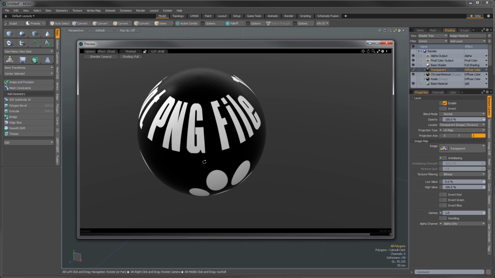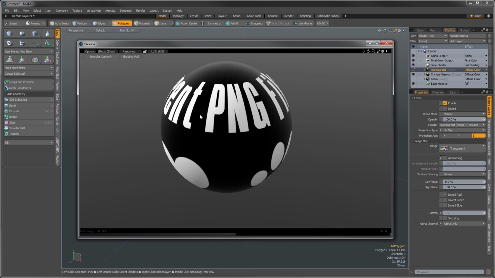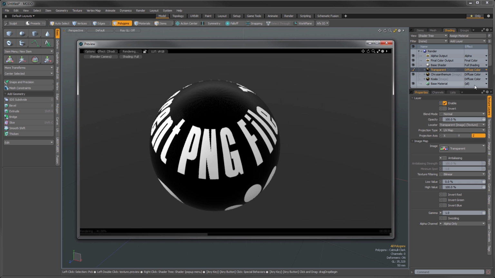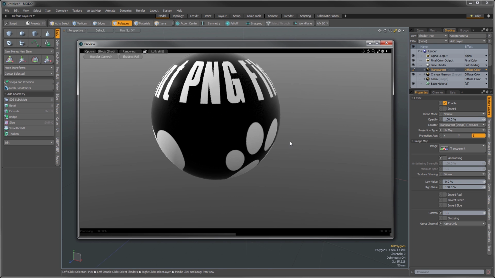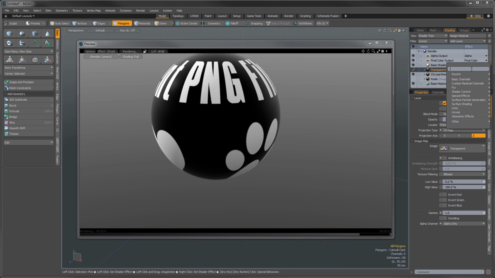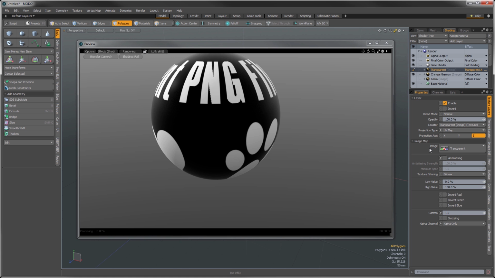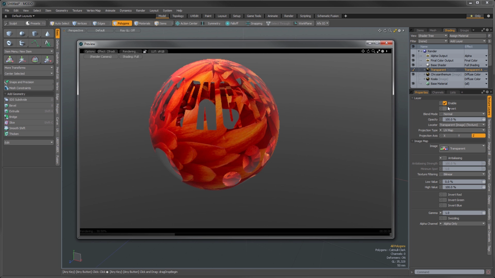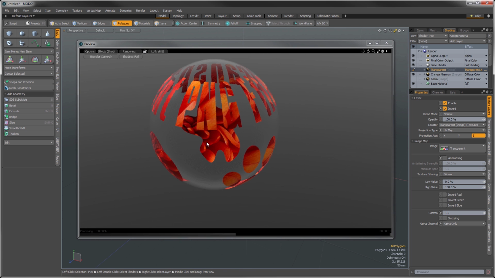So using the alpha channel, it's showing up in this case as diffuse color, but then you can take that transparent color and set this to a transparent amount and then invert that layer.